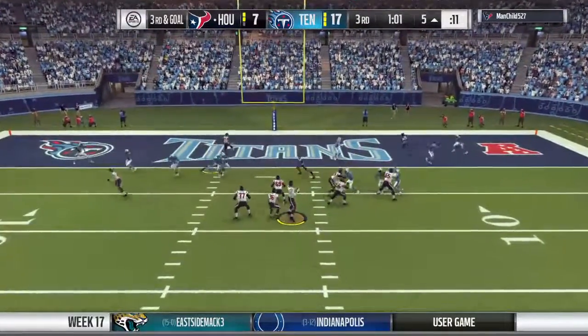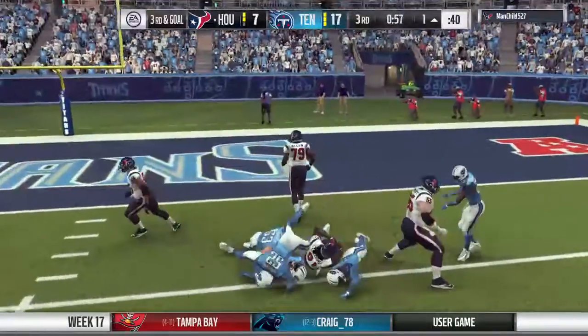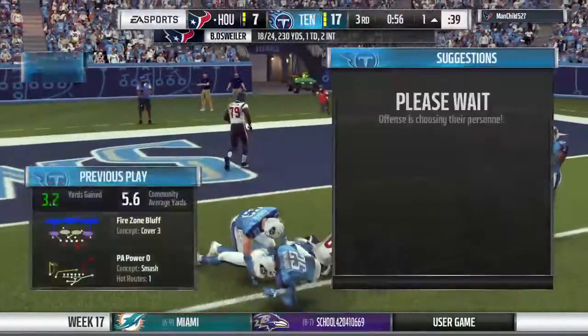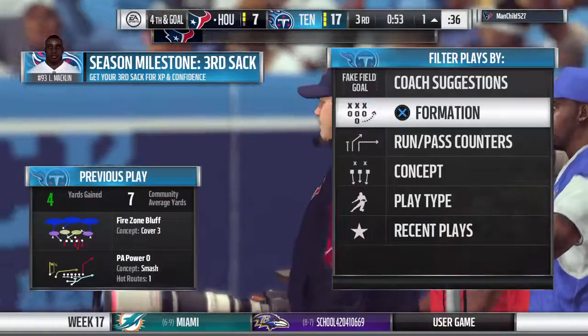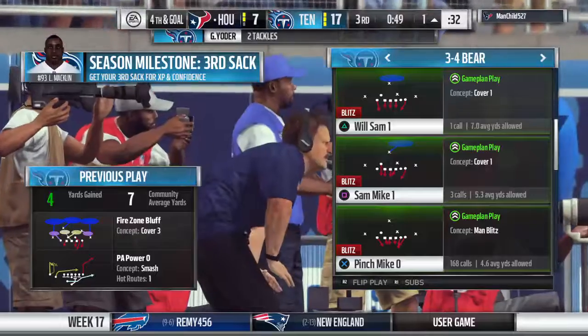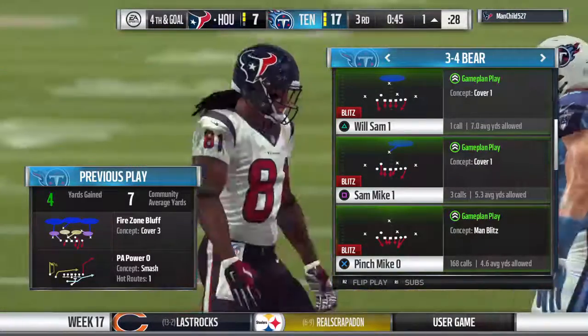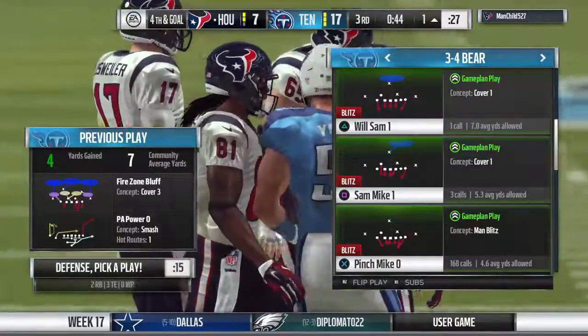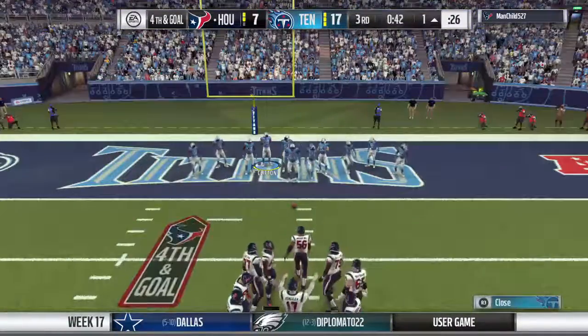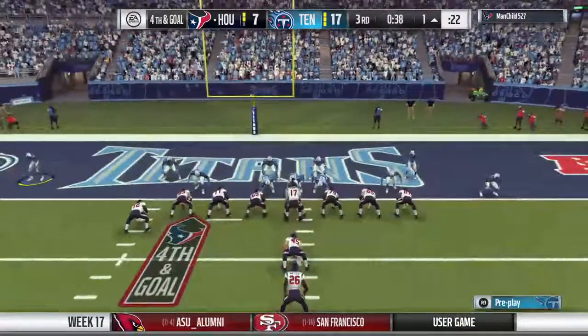On 3rd and goal, Osweiler. Looking middle, and that's complete. They get only 4 that time as that leads us to a 4th down. So much about offense is what you call hidden yardage. You throw the ball to someone, they catch it, and then they can make a big play, run after catch. They did a really nice job there of limiting that and keeping him from a 1st down. Yeah, stopped him in his tracks. Here we go now.